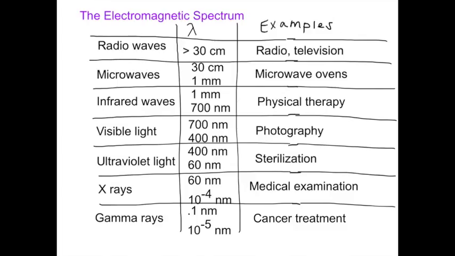And then finally, we have some examples. So as you can see, for example, microwaves are used in microwave ovens. Visible light is used in photography. Ultraviolet light is used for sterilization, usually of medical equipment. And then I've listed the rest. I won't read them all because you can see this chart. And we'll be referring back to it in the future for reference for the wavelength when we're using light in equations.